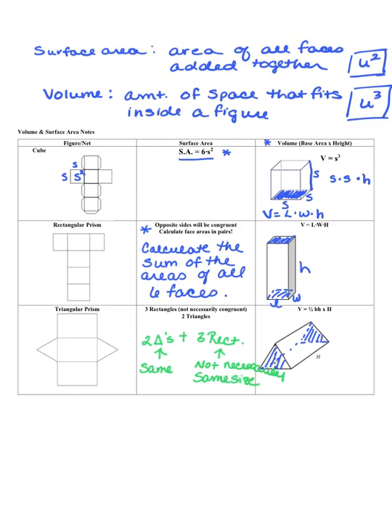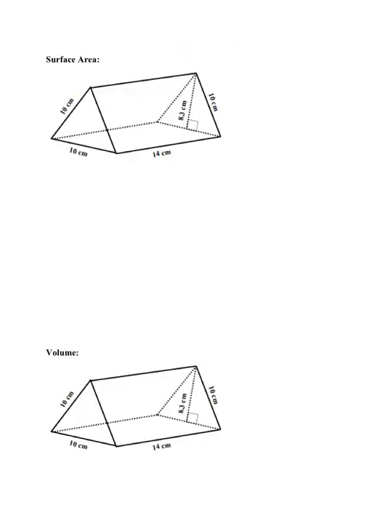For the volume of a triangular prism, we're going to be taking, again, the area of the base times the height. Notice in the formula, they have 1/2 base times height times this big H. Big H, that's the height of the figure, and 1/2 base times height is the area of one of those triangles. So again, we're taking the area of the base and then layering it up for the entire height of the figure. Notice too that the figure is not resting on the base, and that's okay. It doesn't need to. All right, so let's go through some calculations. Here we have a triangular prism with some dimensions labeled.